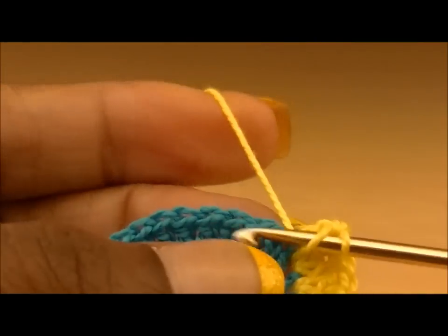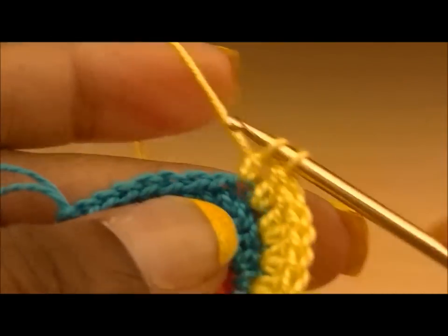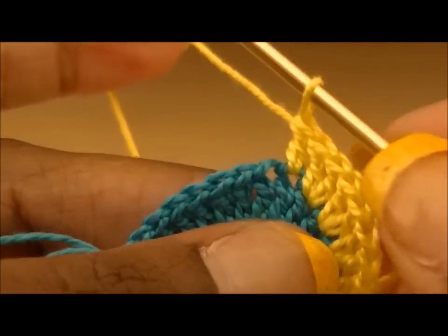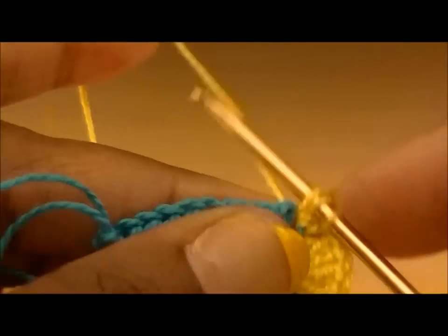and your yarn is going to get tangled, so I would just keep untangling it. Oops, I did one in that one. So let me go back. Got to do two and put another one in here.